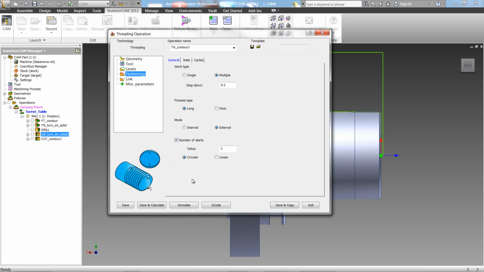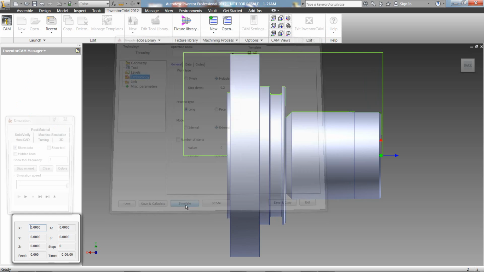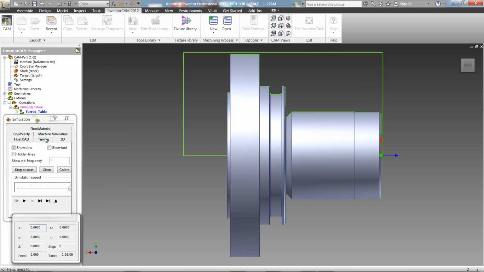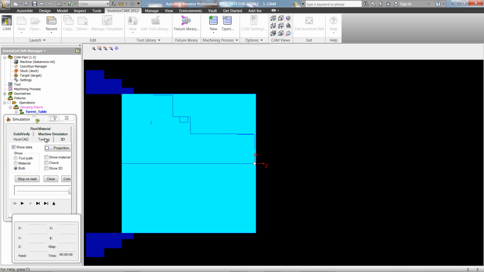Now, in the older machines, where you don't have that option, we have the option here called linear. In this particular case, the tool will actually move back, reposition itself back on the z-axis in order to create that new thread.